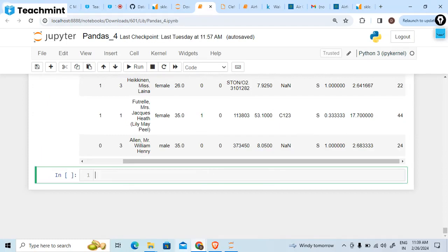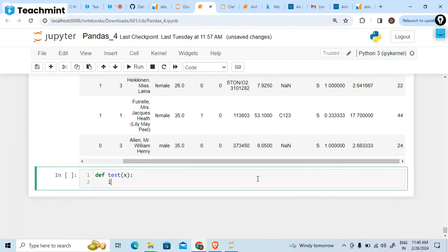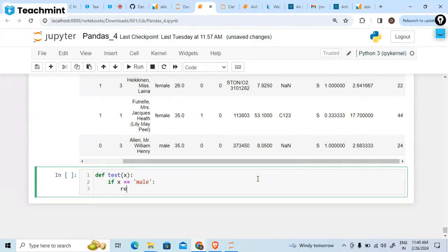Let me see here. First of all, what we have to do? We have to create one function, and let us say that function name is test. Okay, and here I am taking one argument. If my x is equal to male, then simply return 1.